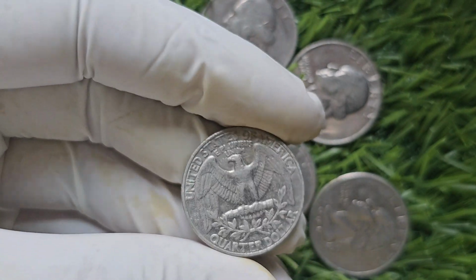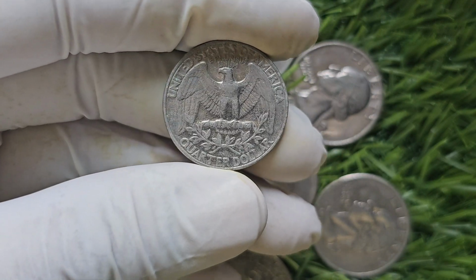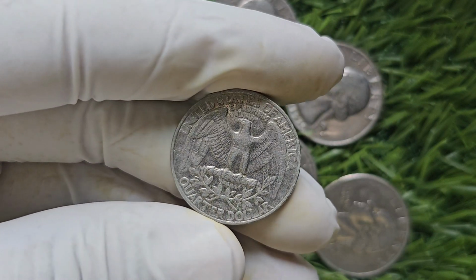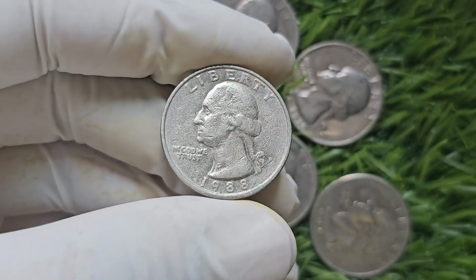Did you know that some 1988 Washington quarters have sold for thousands of dollars at auction? For instance, a perfectly preserved coin with a rare error or high grade can fetch a significant price from dedicated collectors. So, how can you tell if you have a valuable 1988 Washington quarter?